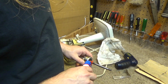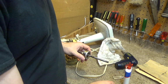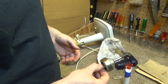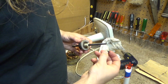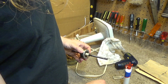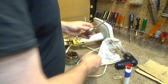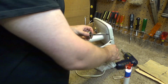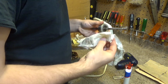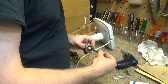Okay, a little more oil. Okay, so that's good. That's cleaned up. Well, not entirely. I just realized I didn't clean this at all. But this wasn't really that dirty, so I'm not concerned about it. Okay.